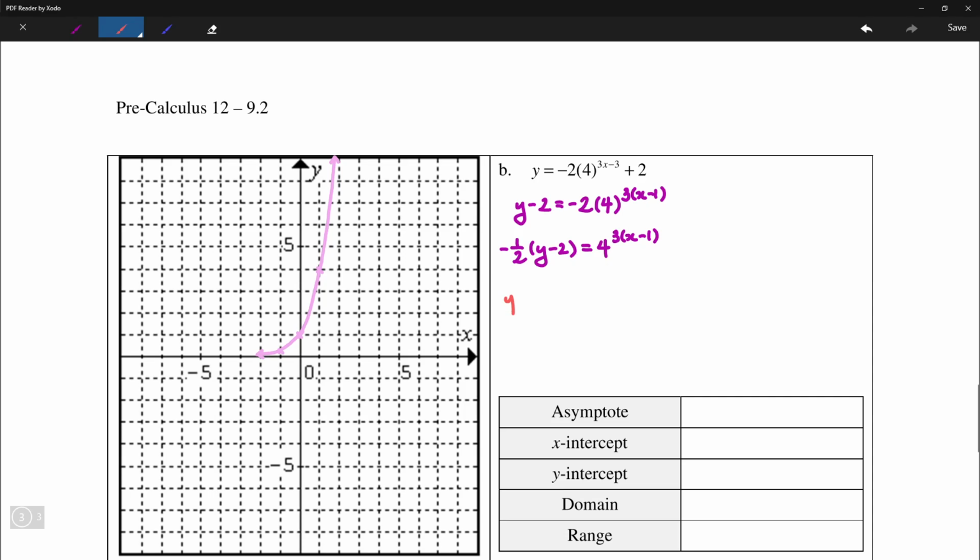Okay, so we have y transforming to negative 1/2, and then y minus 2, which means there are 3 transformations. There is the reflection over the x-axis. I'm going to write shorthand for that one. There is a vertical stretch by 2. And finally, it's going to be moved up 2 as well. Meanwhile, the x variable becomes 3 and then x minus 1. So that will be a horizontal stretch by 1/3. And then the graph moves right 1 space.